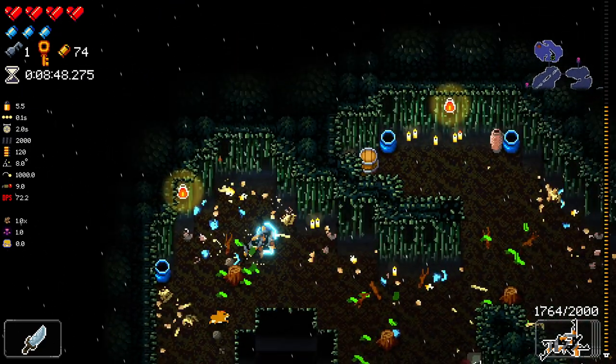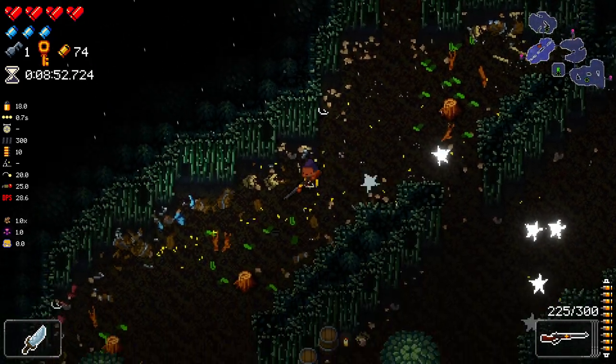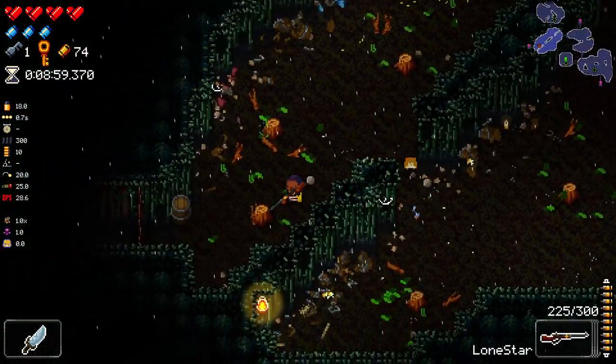Lots of extra money. You can get health out of these as well. Very worthwhile to shoot them down. Obviously, it's a bit time-consuming, but worth it. There's some extra health there, look.